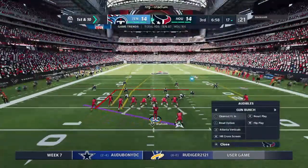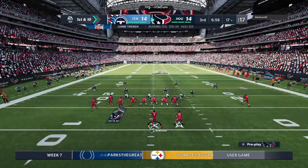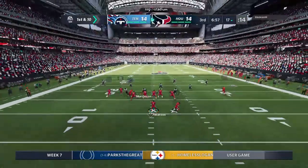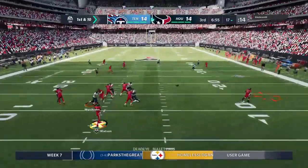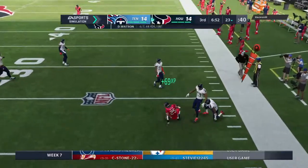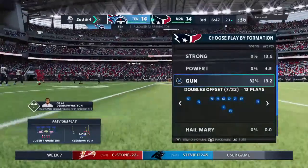The Texans offense ready to go here for their next drive. They have a chance to break our tie here as we get a look at the first drive of quarter 3. And it's such a tone setter, isn't it? Because both sides are trying to seize momentum to begin the half. What do they have dialed up that'll give them an advantage to move the ball downfield? Let's find out what they have dialed up.